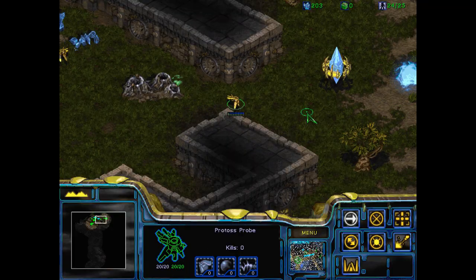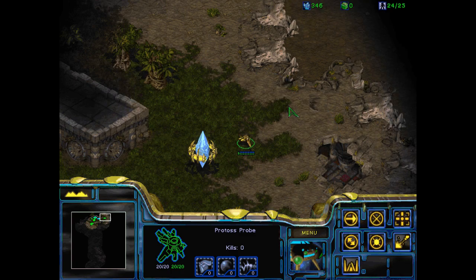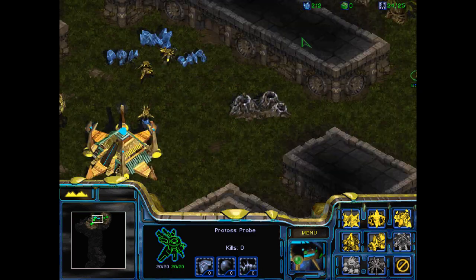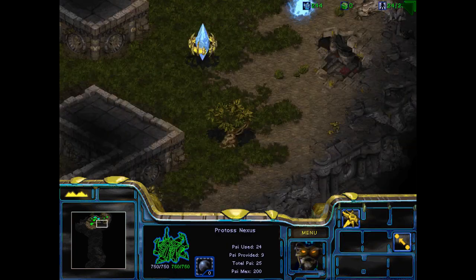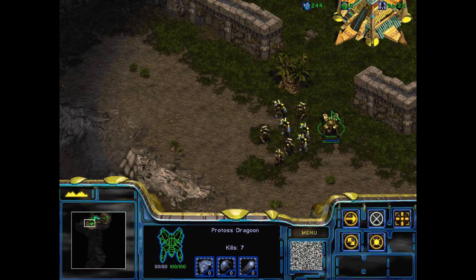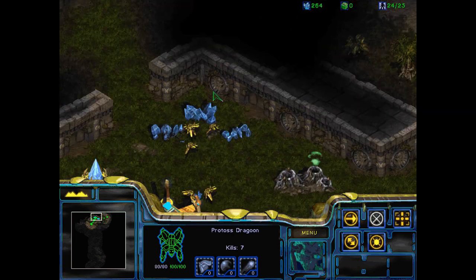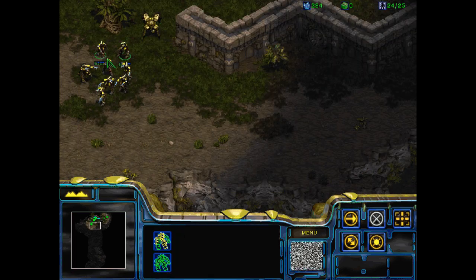Alright, well, here's what I'll do. Since it's obviously tied to the gateway, I'm just going to build a forge, and then we'll get some cannons, because clearly that's something we need to invest in. We can just mine, sort of sit idle. Yeah, that's pretty unreasonable.